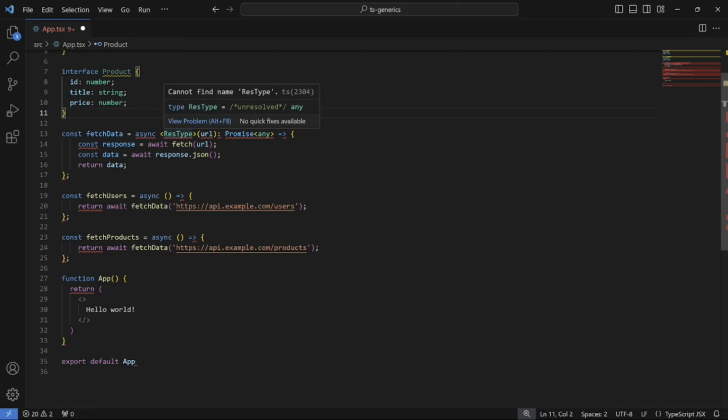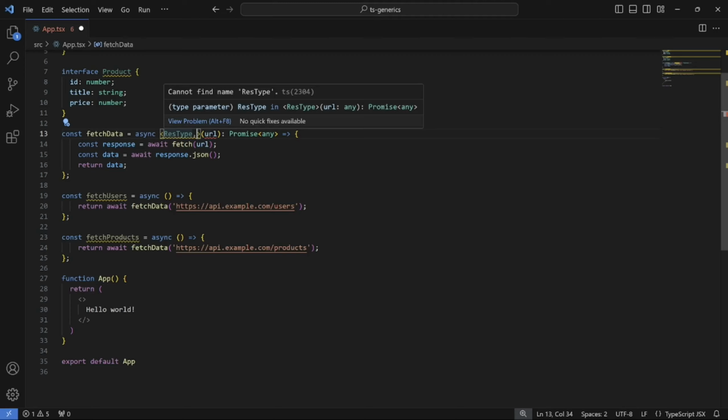Now here it will treat it as a tag since it's a JSX file and the compiler would assume it to be a React component. So there's again an ugly workaround for this. You can add a comma after this type placeholder and that should solve the problem. I know it's just bad design, but you'll get used to it.